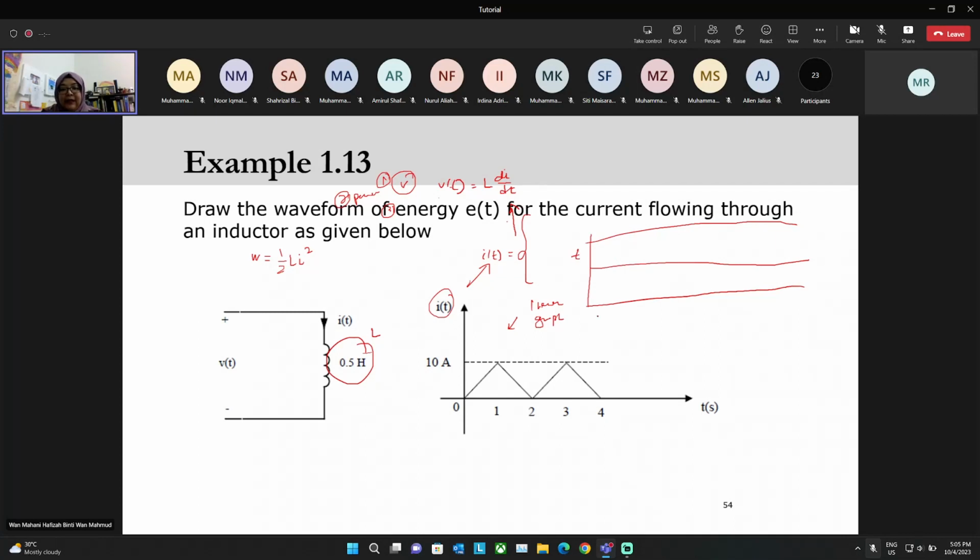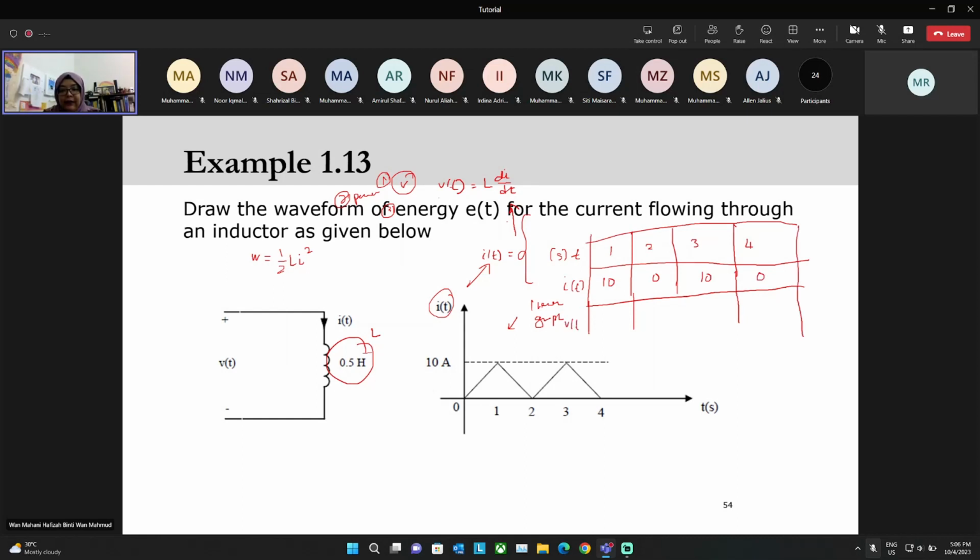Katakan sini T. So T kita ada 1, 2, 3, 4 masa lah. T second. Dan table yang seterusnya, you letakkan value I. I yang you baca daripada graf tadilah, yang ni. Okay, substitute terus. Pada masa 1 second, berapa value dia? Katakan dekat sini, pada masa 1 second, value dia 10. Pada masa 2 second, value dia 0. Pada masa 3 second, value dia 10. Pada masa 4 second, value dia 0.